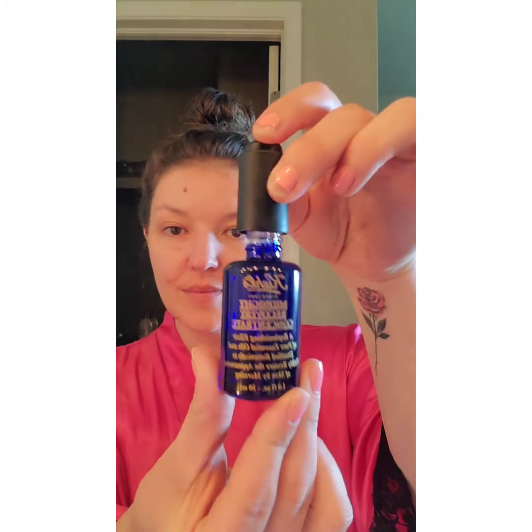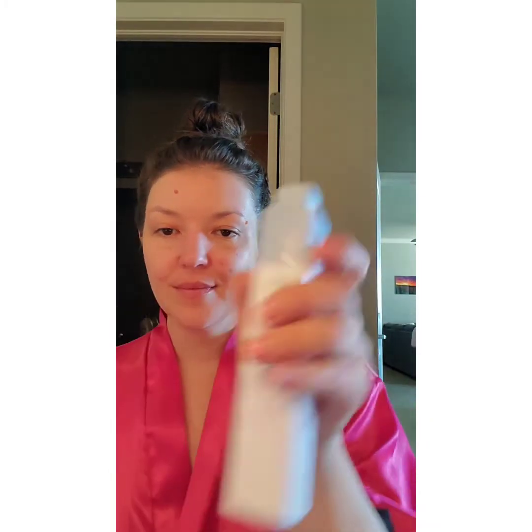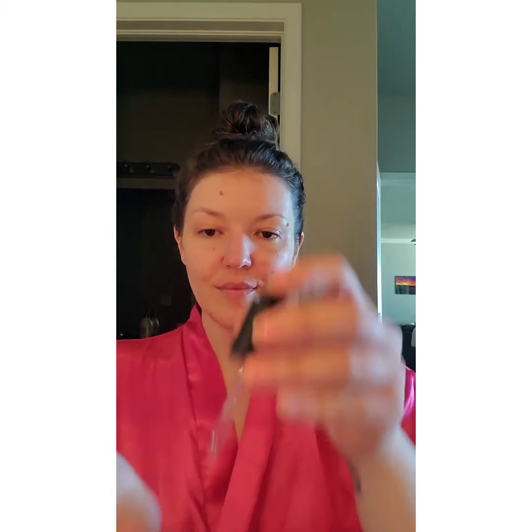Then we're gonna move on to a serum. This is from Kiehl's — it's actually a midnight lavender serum. I'm gonna do a couple drops of this because we're gonna use some facial tools in a minute, and you never want to do that with dry skin. I like to mix and cocktail products, so that one is an oil — if your skin can handle oil, I highly recommend it — and a little bit of hydrating serum.